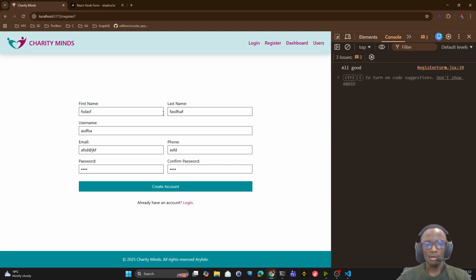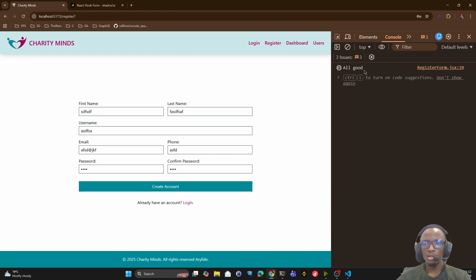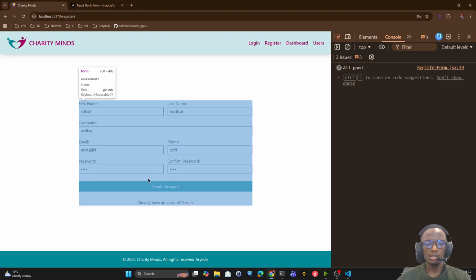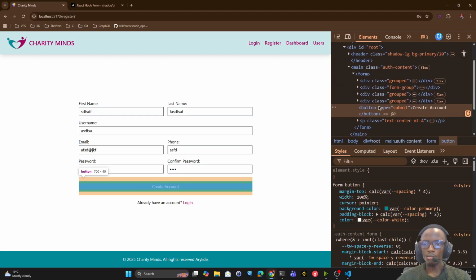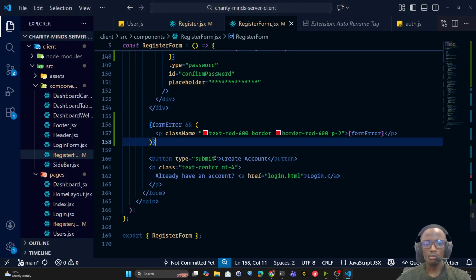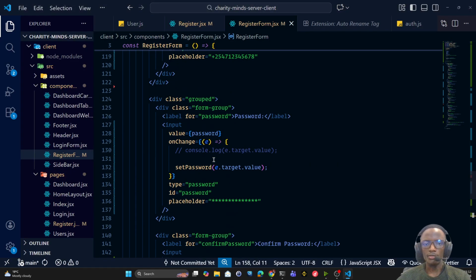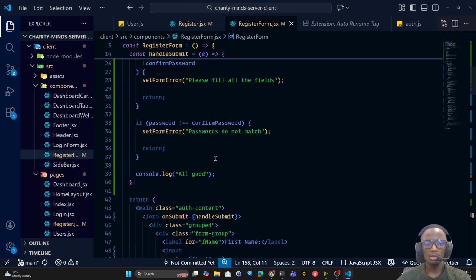Confusing stuff. So here we get the message being shown. We fill everything, the message is gone, and we see all good. Actually, let me try and inspect and see whether an empty string is not shown at all. So that's form validation. Oof, time was gone, and all we've done is form validation.